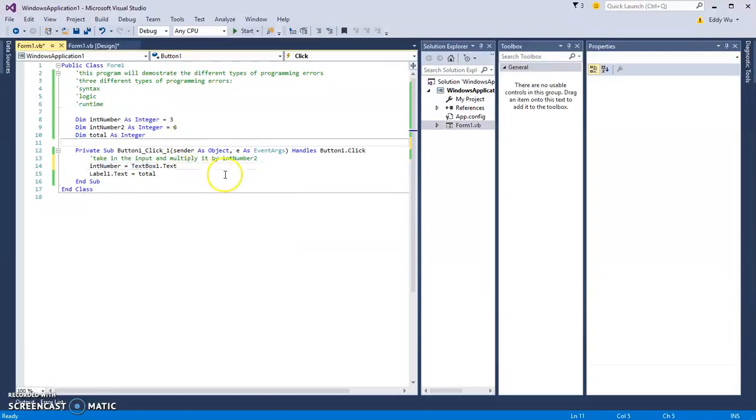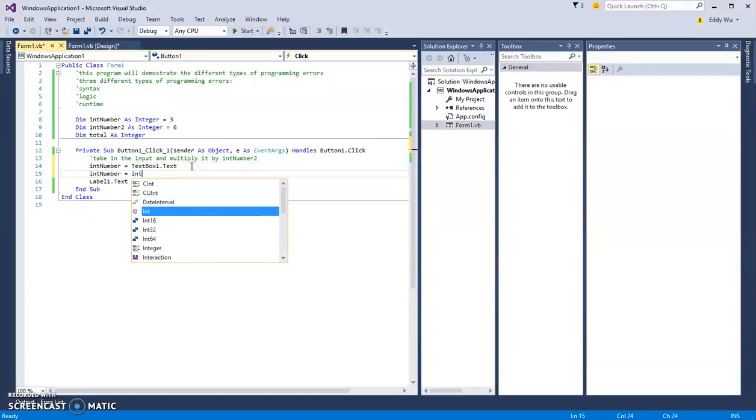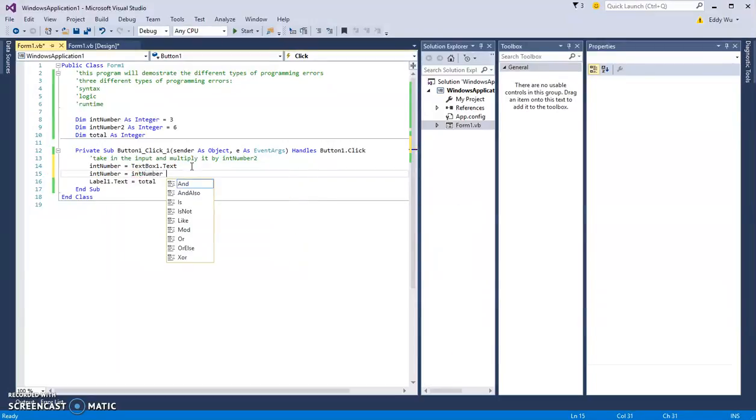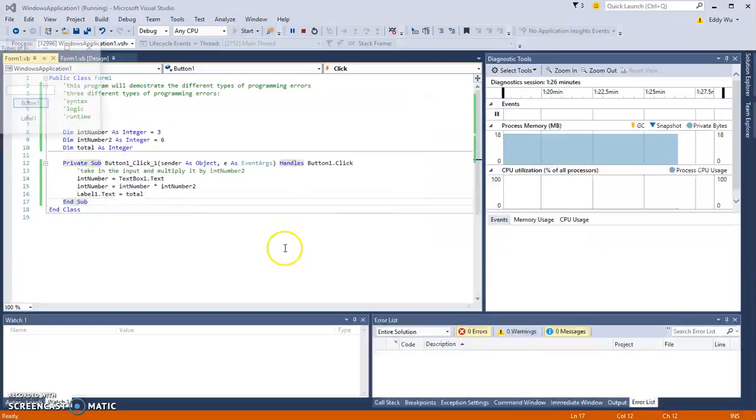All right. And once again, this is pretty straightforward. We've done this before. So int num is equal to textbox1.text. Now if I want to multiply int num, we want to multiply this times our int num2, so we would say int num, our original variable, times int num2. Again, this goes back to our rule of whatever's on the left side of the equal sign, it's going to take whatever's on the right side of the equal sign. So let's go ahead and run the program. Let's make sure this works.